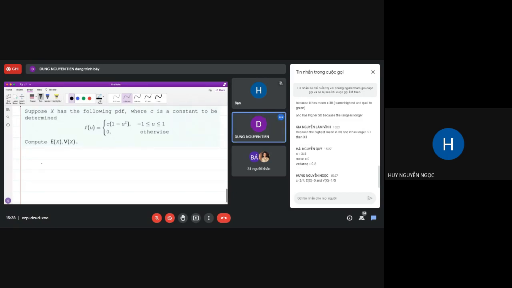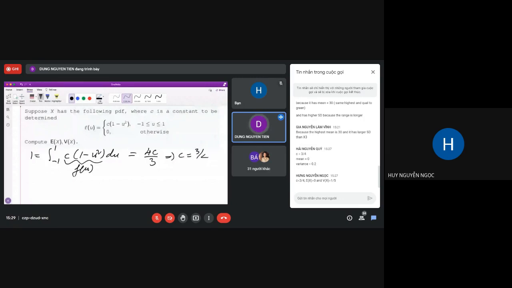All right. Now we want to find the value of c by using the equation 1 equals the integral from -1 to 1 of c times (1 minus u squared) du. This will be the function f of u, right? And then you can use the calculator, or you can do the calculations to get the answer. I will make it quick. Let's say you get 4c over 3. So c must be 3 over 4, okay?